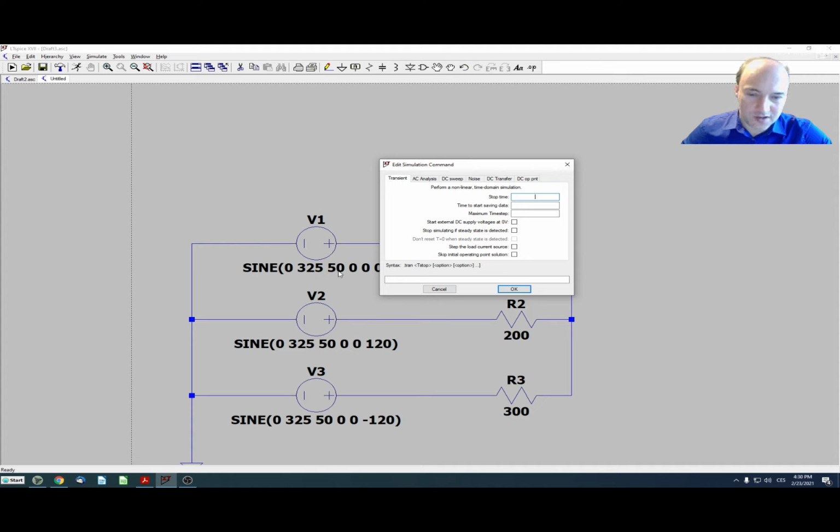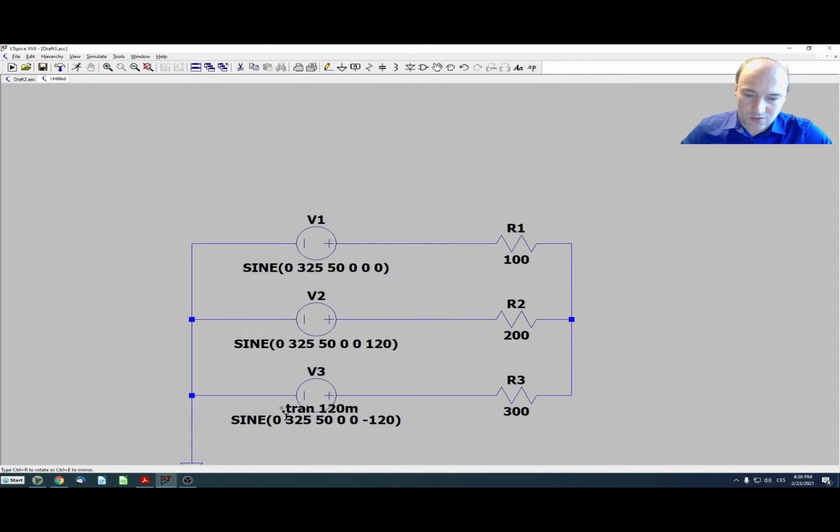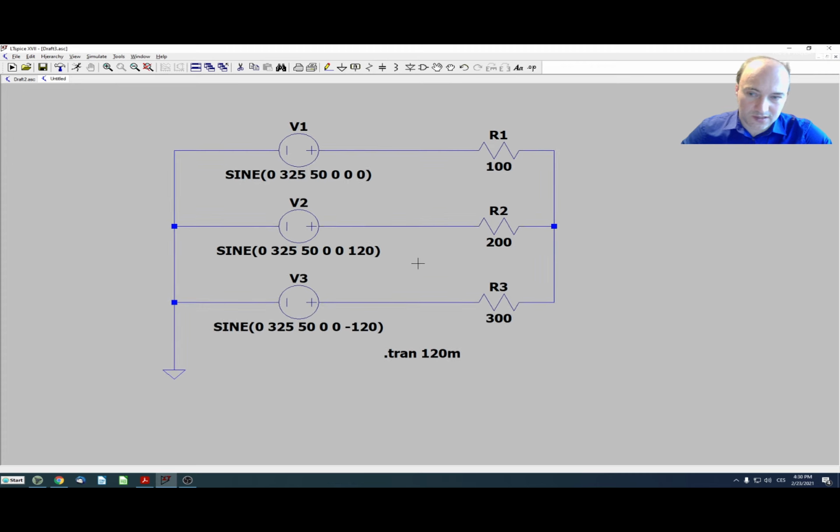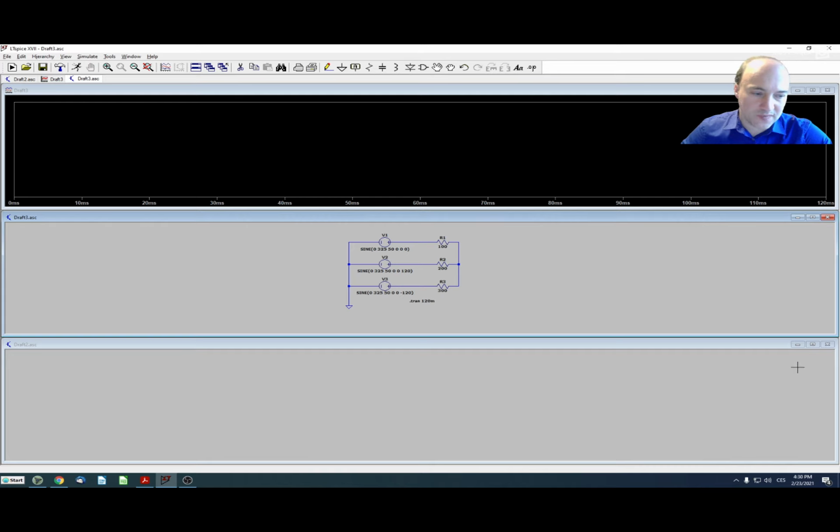Since we have 50 Hz, the period will be 20 milliseconds. So let's say I'd like to see 6 periods of my signal. So I will enter the stop time as 120 milliseconds. Now we just place the simulation command somewhere, and we are ready to go. So just run the simulation.